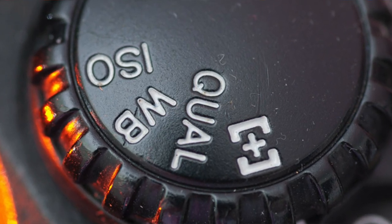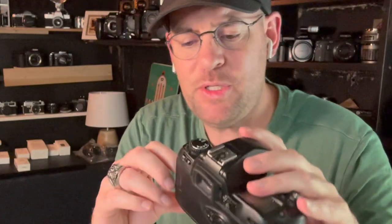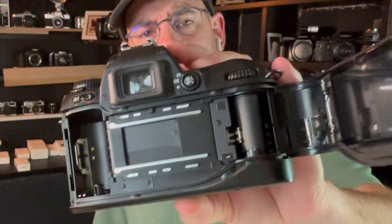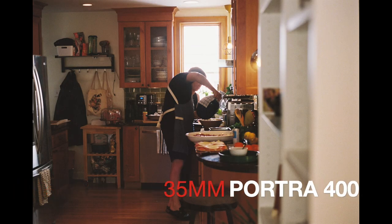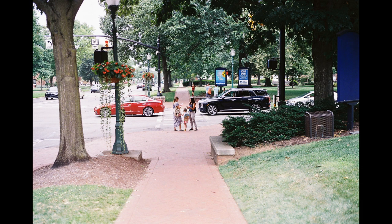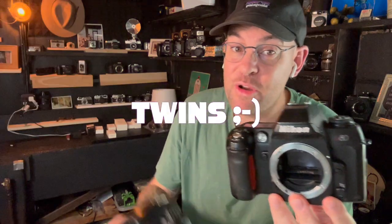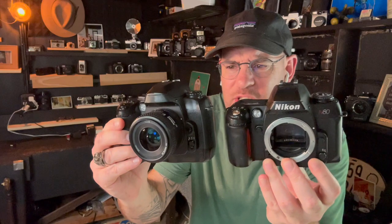If you have a look at the Nikon N80, this is one of my autofocus 35mm SLR cameras. I absolutely love this. I think I did a video on this one. Super cool 35mm autofocus Nikon camera. Now this looks very much like the D100. Obviously the D100 is heavier, but essentially the buttons and the controls are the same.